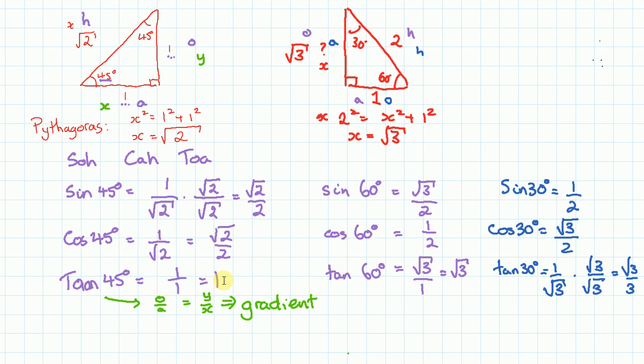And a little side note for you about tan, and one of our first meanings: the tangent of an angle is the line that's going through that angle sloping upwards. And when we see sloping lines, we often ask, what's the gradient? Well, gradient is the change in y divided by the change in x, or the rise over the run. So the rise over the run is the opposite over the adjacent. So tan of 45 is also the gradient of the line. So that's all the 45 degree triangle.